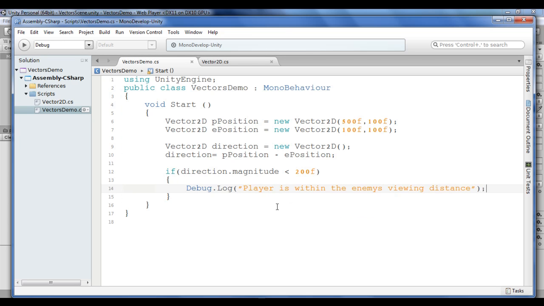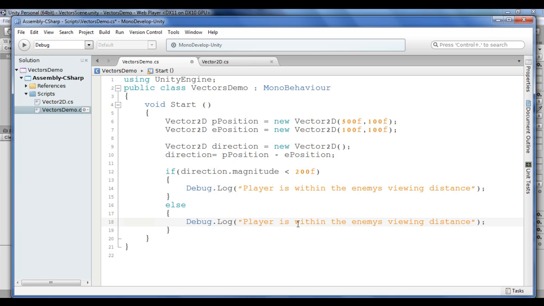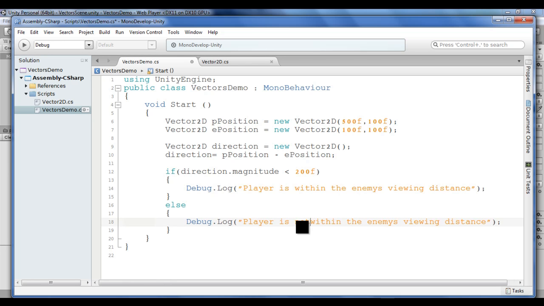And we know that at present the player is not within the enemy's weaving distance, so we are not going to get this output. I can say else, Debug.Log and paste it, player is not within the enemy's weaving distance.